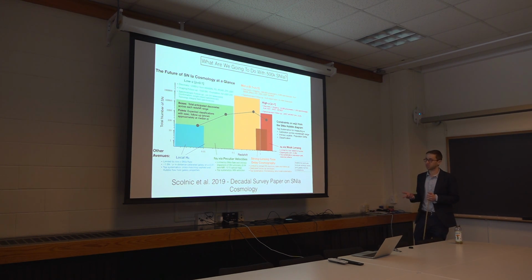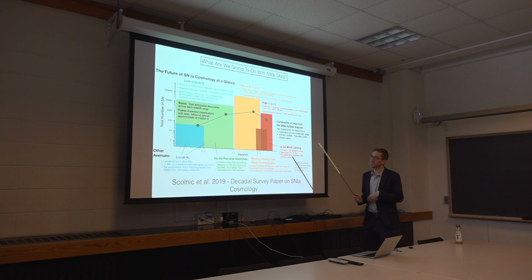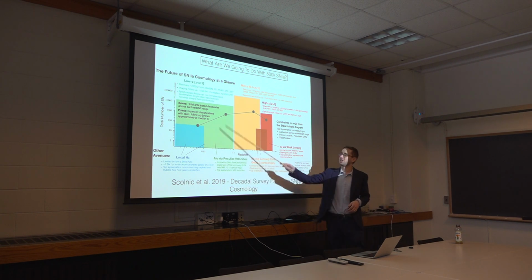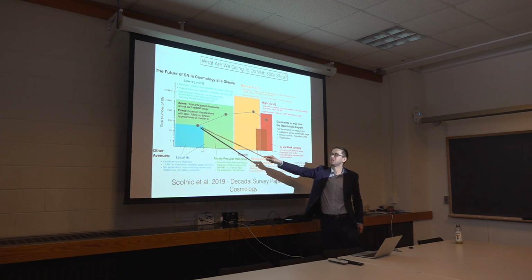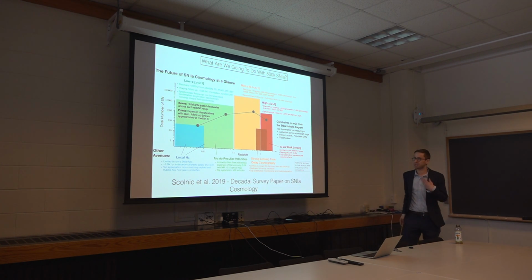All right, so another question that I put in the title is why do we even need 500,000 supernovae, or whatever this number is going to be? So I wrote this decadal survey paper. This just came out on the arXiv, and this looks messy on a slide, but it tries putting into one infographic every different type of supernova cosmology science that we could do with this big statistics. So the normal thing is measuring W with the Hubble constant. And the problem I've talked about is that we're going to find all these supernovae. That's the scale of this box, but the spectroscopic confirmation is roughly the point. So basically, we don't have spectroscopic confirmation or possibly redshifts, and that's the challenge.